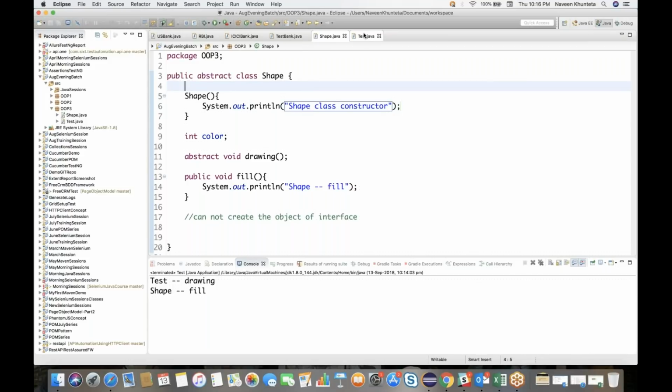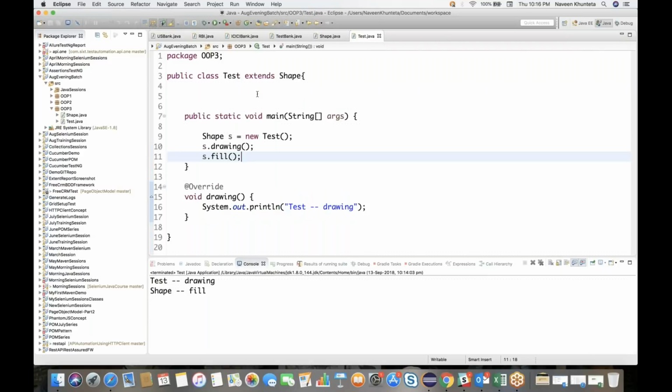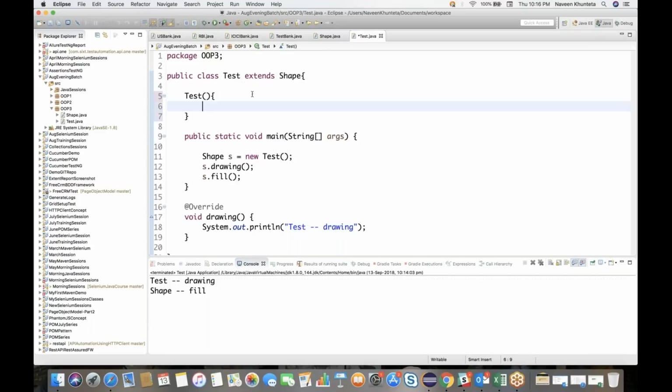Now, guys, see it very carefully. I can create the constructor of this Test class also. This is extending Shape, the child class constructor, right? Let's say I'm printing something, "Test class constructor I have created."